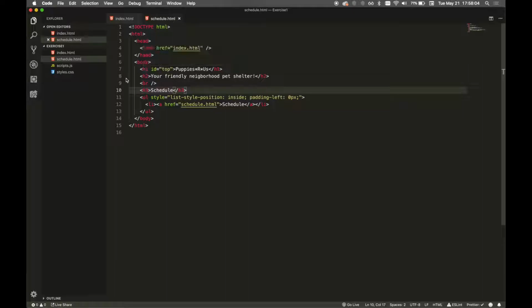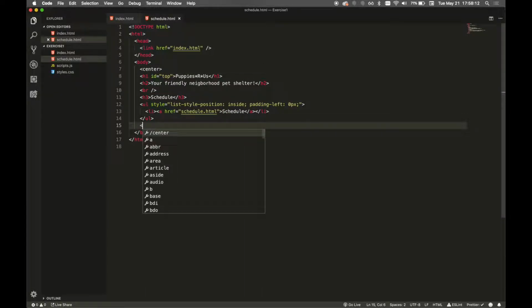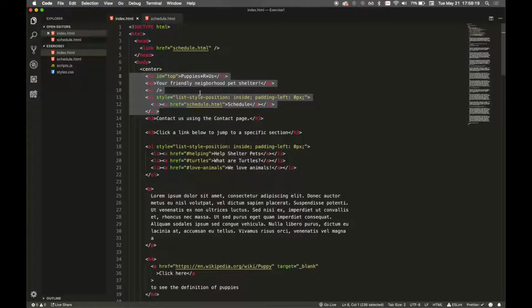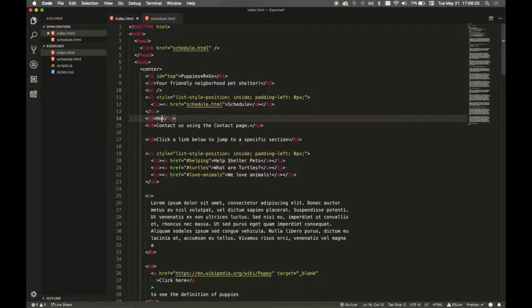And then let's make this centered like we did on the other page. And I believe this is my IDE telling me center is deprecated. Yeah, I think that is. It's like, you shouldn't be using center. Well, I am right now. Let's also add an H3 for home here.